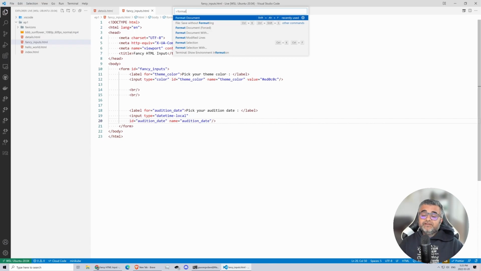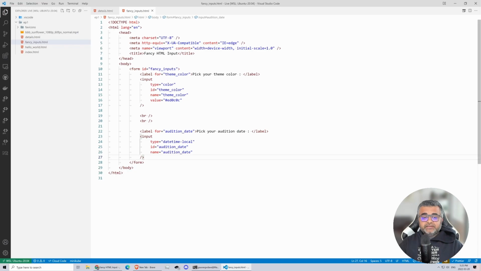Especially with JavaScript, formatting indents all the code and makes it very readable and easier to maintain, especially when there are multiple developers. You select format document and press enter, and see, it formatted the code and it's a lot more readable than before.